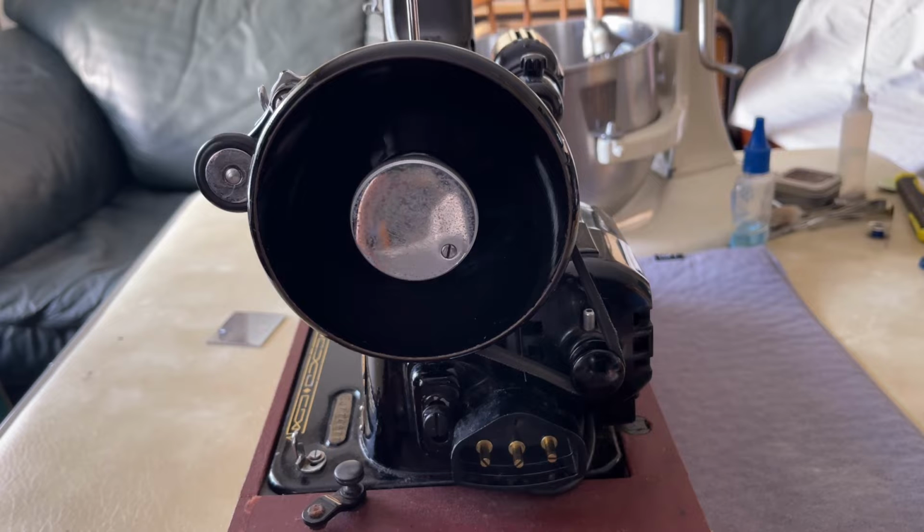This is the right-hand side, or the hand wheel side, of the Singer 99K that I have been making videos of recently. This is one of the latest machines that I have adopted, or actually not adopted, but rescued for overhaul. And the reason I'm showing you this today is because I've talked many times about how much I like this machine. It is obviously one of my favorites. I have many favorites, but this is one of them.